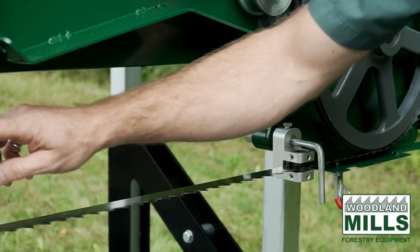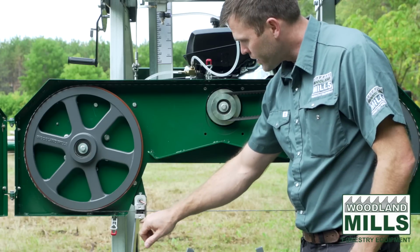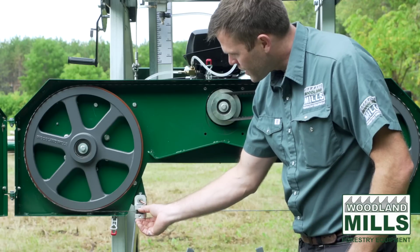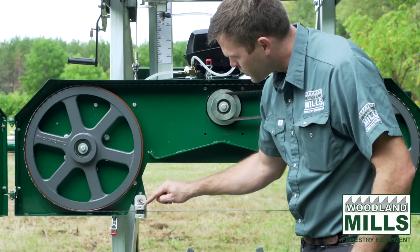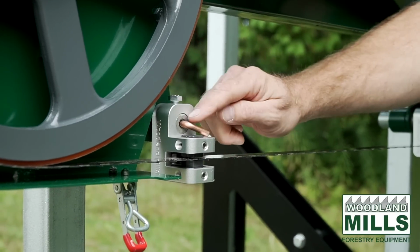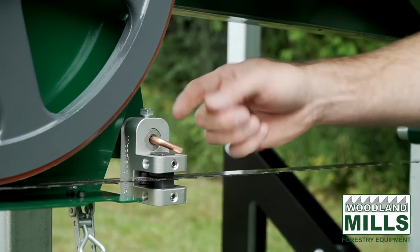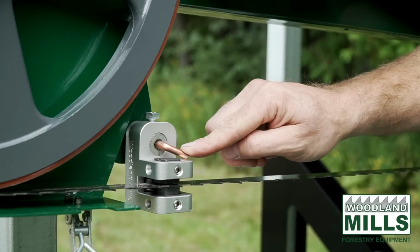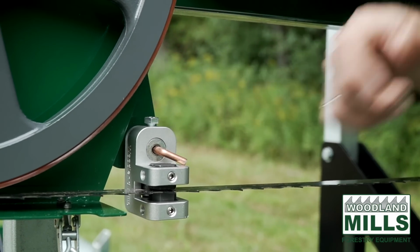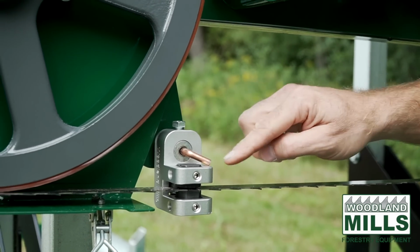When we look at the far side here, we have the exact same guide block with the same hardened steel inserts top and bottom. You'll see the stainless steel set screws here, and you'll also see this copper tube. The copper tube passes right through that shaft, and this is where the water and soap mixture is going to come. In the winter, you can also use windshield washer fluid as the lubricant, and it's going to be automatically activated when you hit the throttle of the engine, and then you'll see the lubricant come out and go right onto the blade.